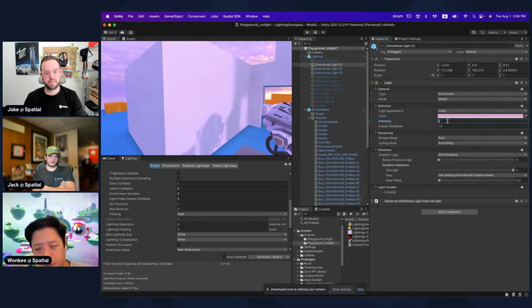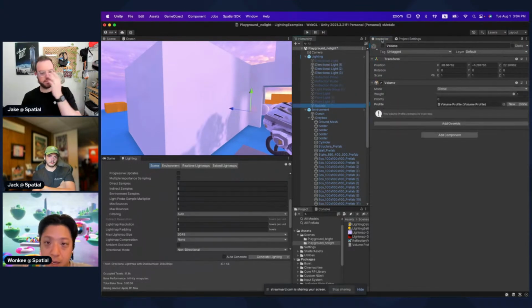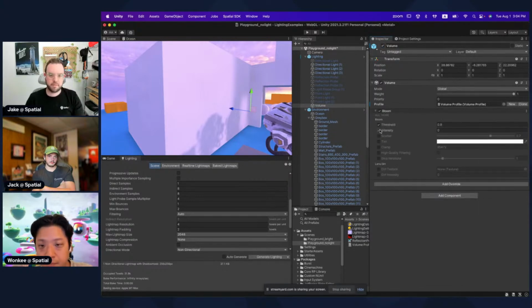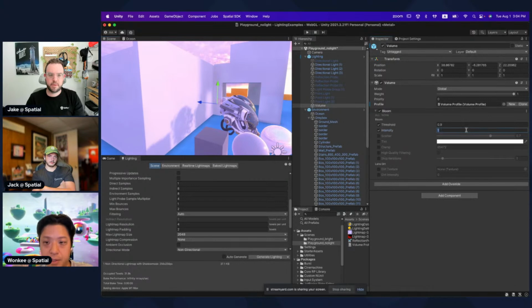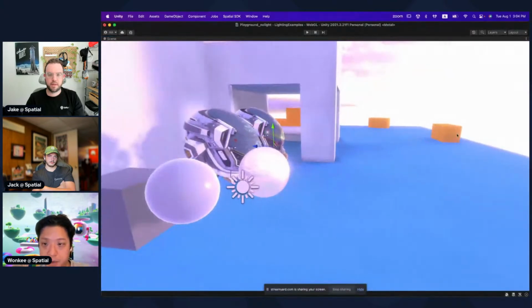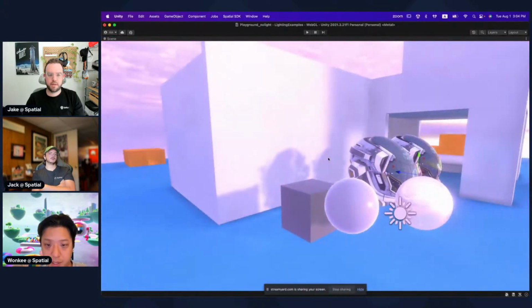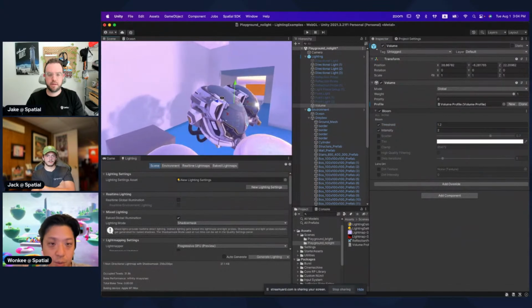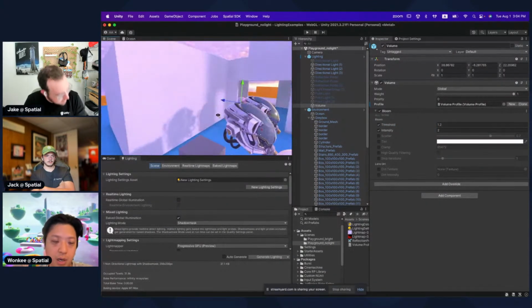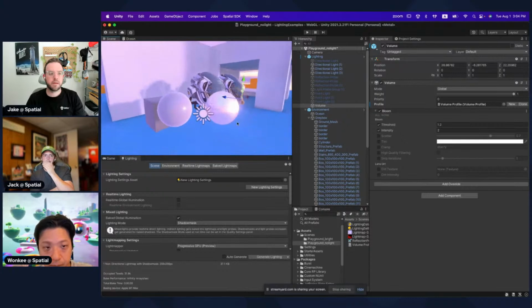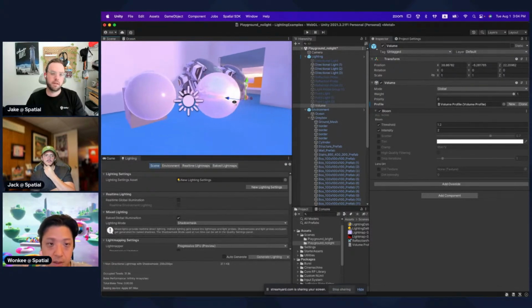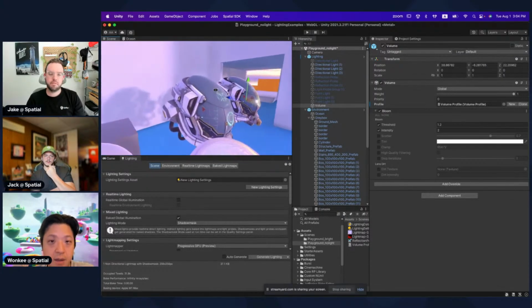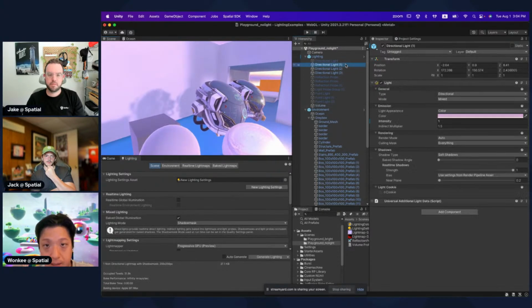But if I want it stronger, if I want to have a bloom, it could make everything pretty blurry, right? We don't want this, so in that case we can increase our threshold. So the bloom will only blur the brightest points.